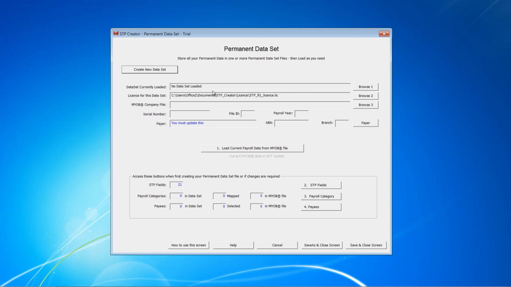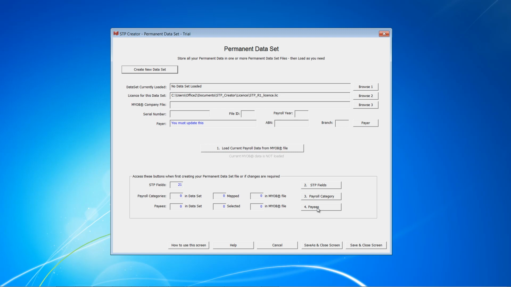For example, the STP fields from down here, and the payees, the employees if you like, their names, address, TFN, etc. The dataset file also stores the payer details. That's where the payer name, ABN and ABN code goes.